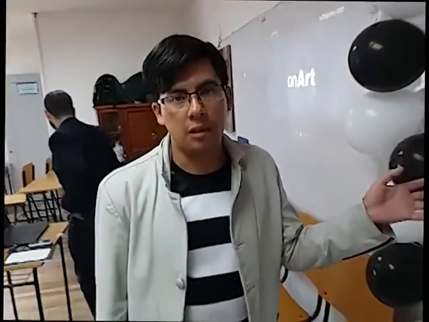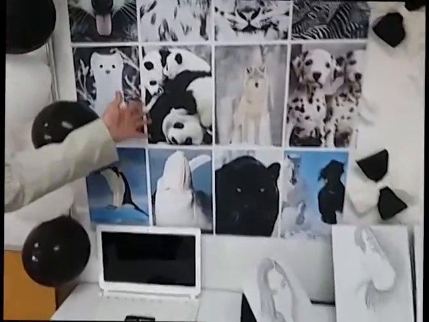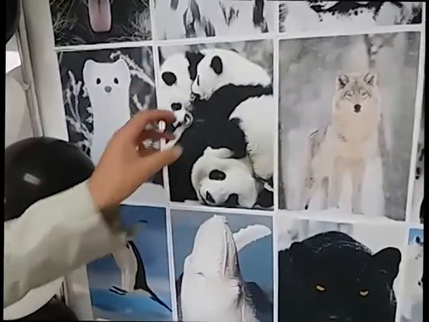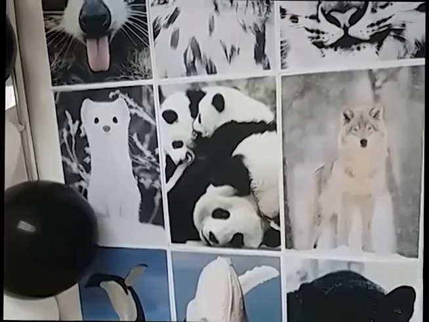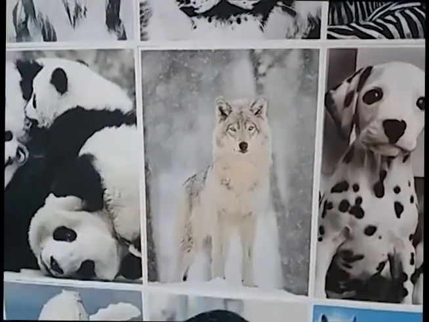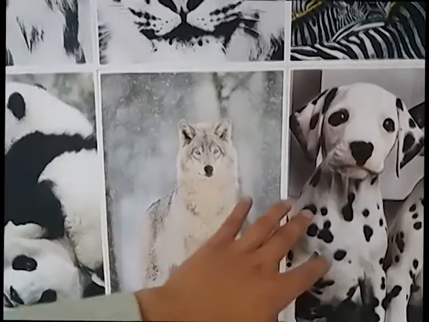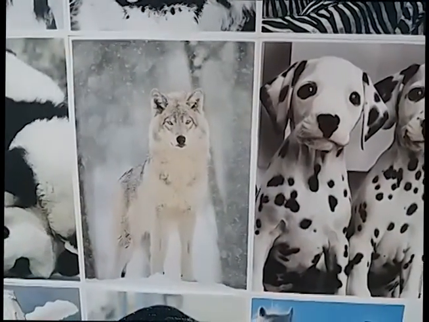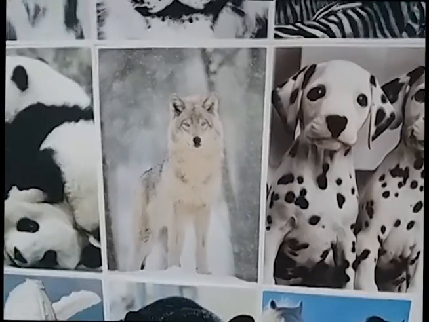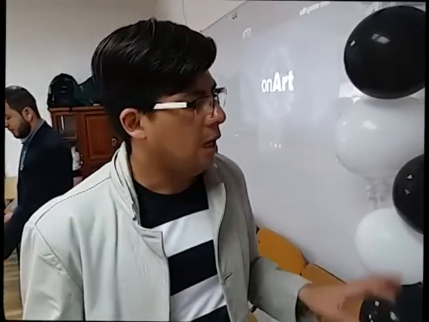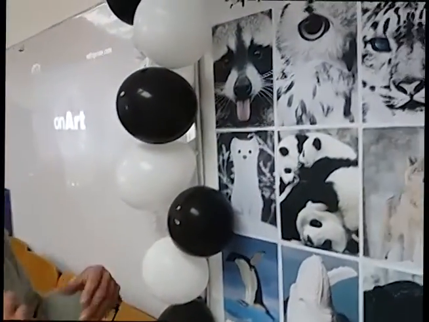Okay, great. We have different photos of animals in nature. This section is about the black and white. These animals have this color in their fur or skin. For example, in this part we have pandas. Pandas have two colors, black and white. Other animals, such as a wolf, are a little black and a little white. And we have other animals. This part is so beautiful because I consider nature is beautiful and has different designs, and this represents this beauty in the natural process.